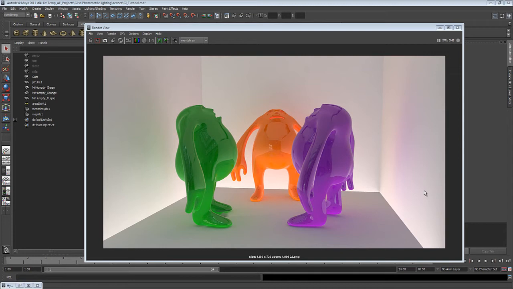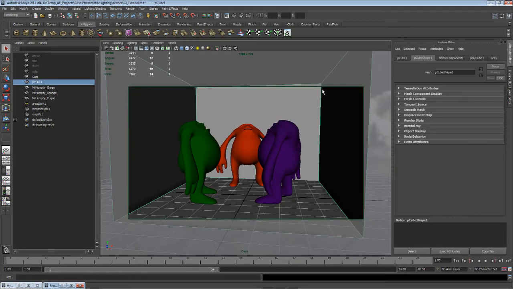Okay, so this is the final render I've got after the render settings I've set up. It's very clean, as you can see, very sharp. The materials are getting this something between jelly bean substance and glass. And unfortunately, I had to restart Maya, so we can see here the information of how long it took me to render this image. If I recall correctly, it took me around 8 minutes. So we'll save this image, and we can honestly say that we are completely done with the global illumination part of the tutorial. And next, we'll start with the photometric lighting part of the tutorial.